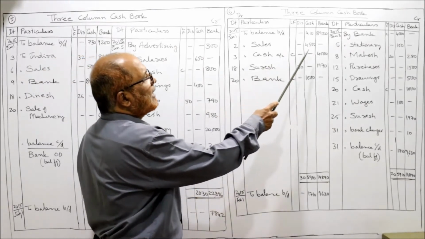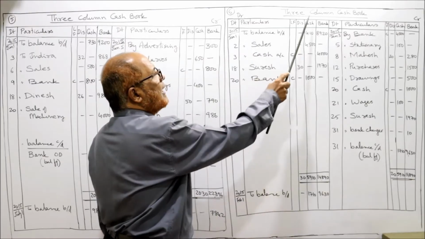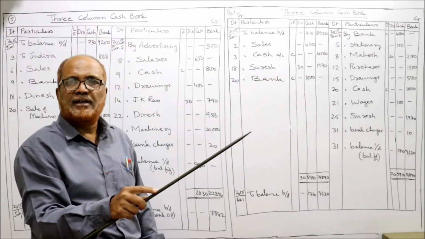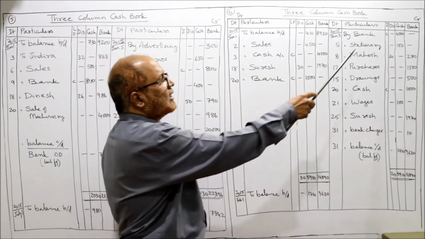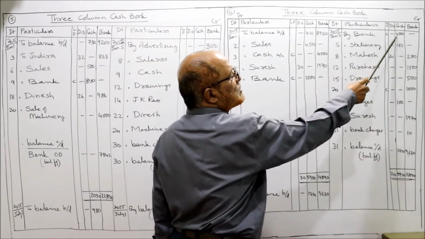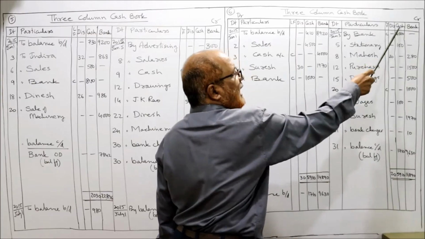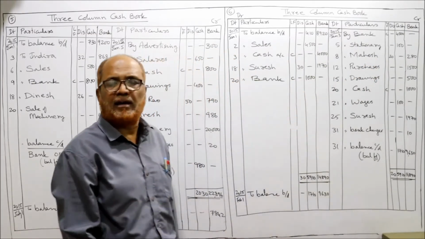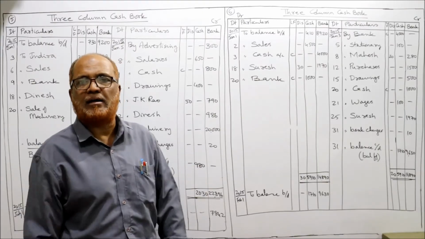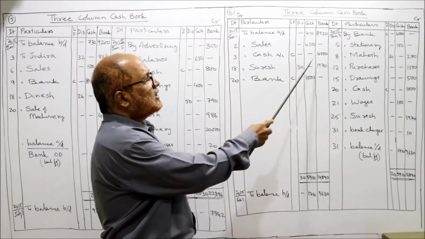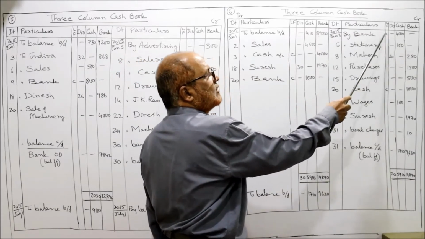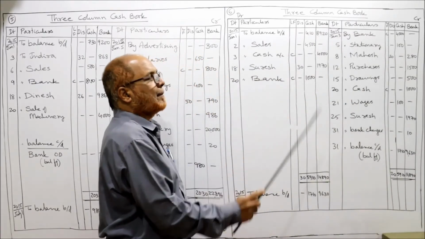So I have taken bank account. Here, debit side bank account, I have taken 4,000. So bank is debited. Cash should be credited. So credit side cash column 4,000, and debit side bank column 4,000. Contra entry. Cash deposited in bank. Against this 4,000 write C for contra, and here also 4,000 write C. 3rd January.